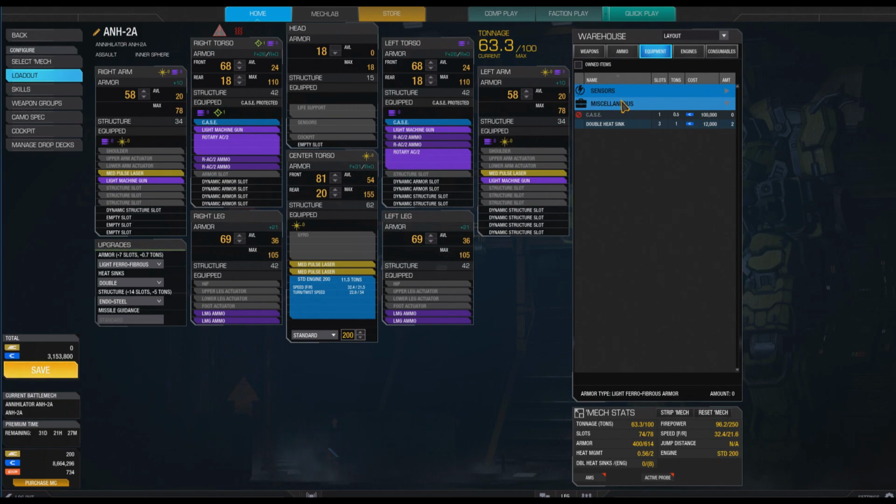Can we jam a double heatsink in here somewhere? It's 3 slots. I think we can fit them, yeah, probably in the center torsos. However, you really get one. You get one double heatsink. Thanks, guys. All right, you know what? Let's just get rid of the medium pulse lasers. Save some slots. It makes us completely ammunition dependent, but we're still trying to figure out exactly if this is actually workable at all.